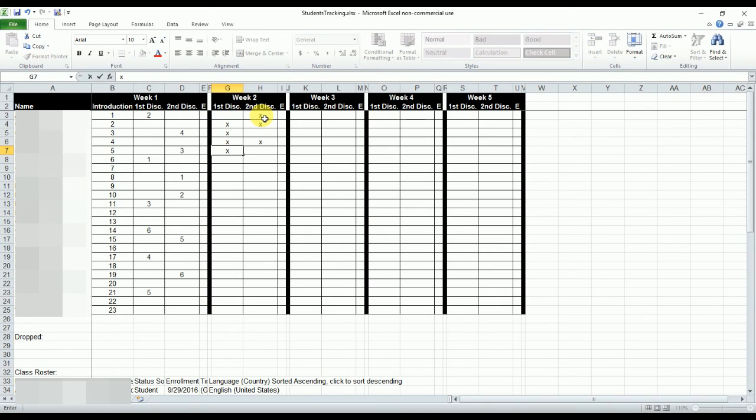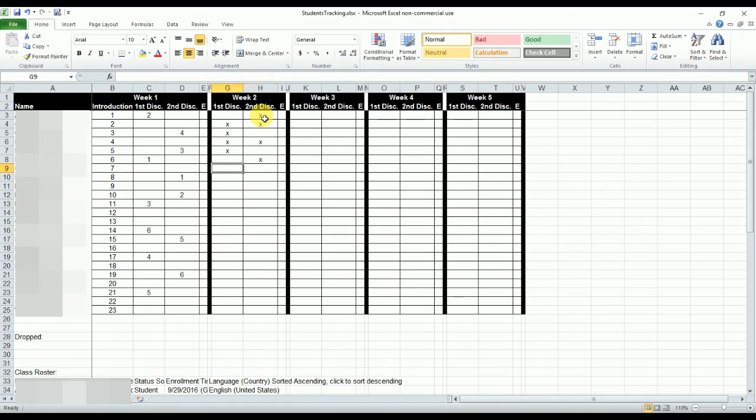Here I need to respond to the student in discussion 1 for week 2. I did in discussion 2 for week 1, so I leave that blank. I put an X here since the week 1 student responded in discussion 1, but I didn't put anything there since I already responded to them in discussion 1.